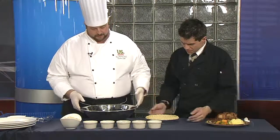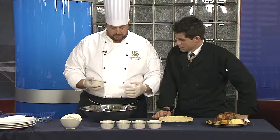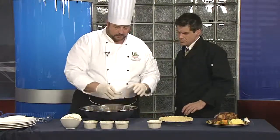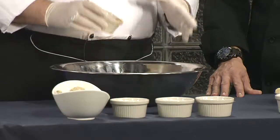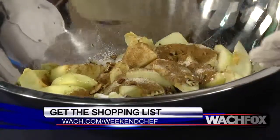I've really just got some Granny Smith apples here. This is just a deep dish pie shell. So we get the Granny Smith apples, cut them — peel them down, get some uniform slices, take the core out. And then I've got some melted butter — Paula Deen would love that. The recipe, by the way, is at watch.com slash chef's store, with ingredients you can get right at the Chef's Store on St. Andrews Road. Granulated sugar — for this batch, right around a cup. Also pecans, tossed in as well. And I've combined nutmeg, cinnamon, and allspice — or if you want to cheat, just use apple pie spice. It's kind of the smell of the season. It smells like Christmas.